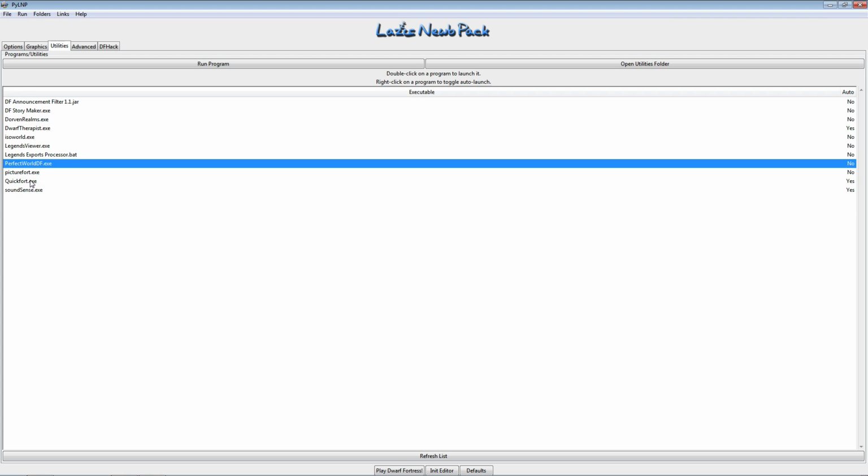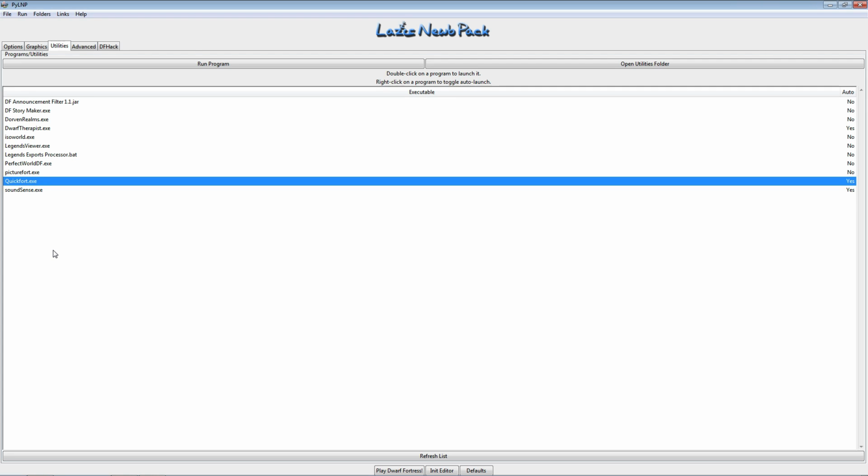So, QuickFort will actually export a bedroom pattern, and someone told me recently that there's an exploratory mining pattern in there that I have to go and tinker with a little bit. I'll show you how that allows me to automate some of the process of digging out particular patterns. This allows you to save floor plans, for example, and modify them or change them to your tastes. There's a set of floor plans included that we'll use for digging out our bedrooms.